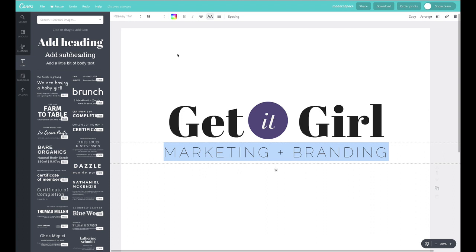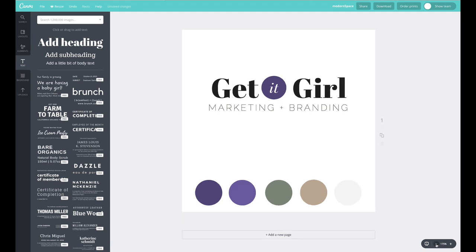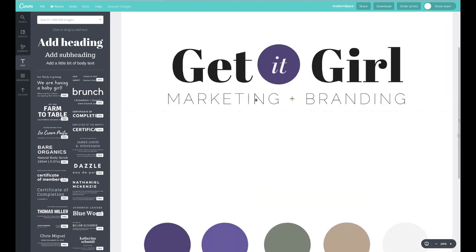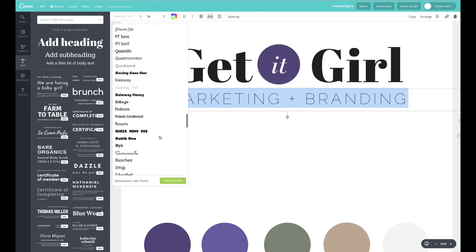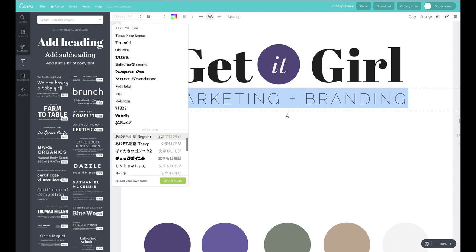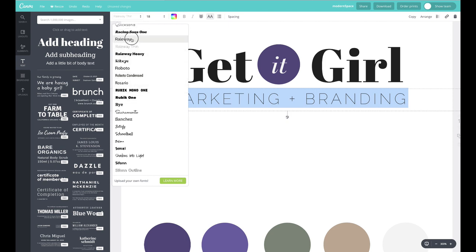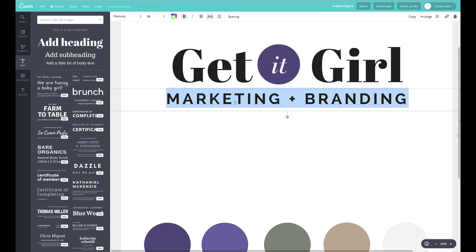Let me see how Raleway Thin looks. And when you're doing a logo, you don't want to go too thin. It looks great really close up, I love that, but when you zoom out and you put it on a small letterhead or a digital campaign, it's too thin. So I'm going to need to make sure that's bolded. Let me just grab Raleway Regular. I wish they had a search option here so I don't have to sit there and hunt for it. So maybe they'll add that in the future. There we go. Let me unbold that.